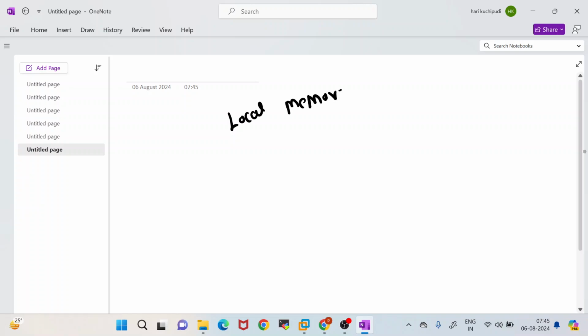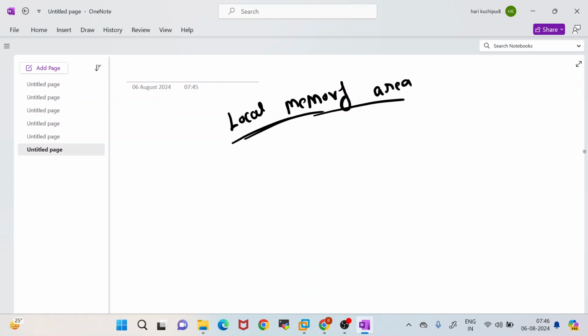Local memory area is a memory area which is local to the process, private to the process, which means only that process can access this memory area that is allocated to it, whereas other processes don't have visibility. So what is the purpose of this local memory area? Local memory area is used to store the information about the state of the process and the PID of the process. It's also used for its internal operations.